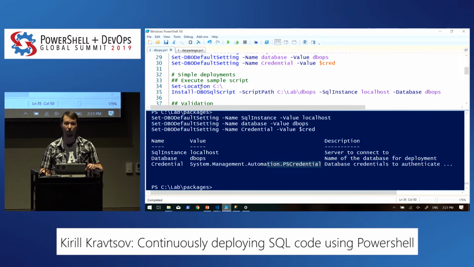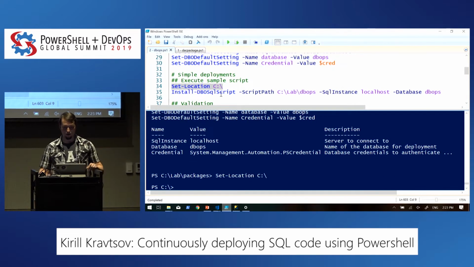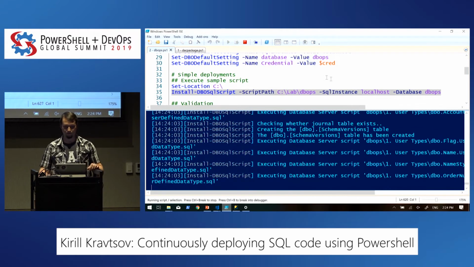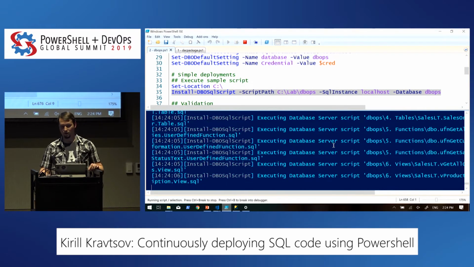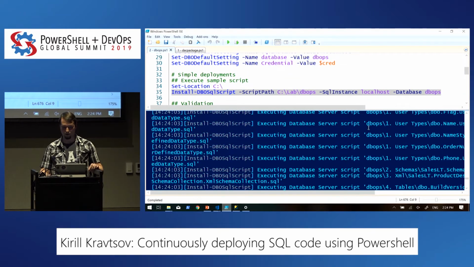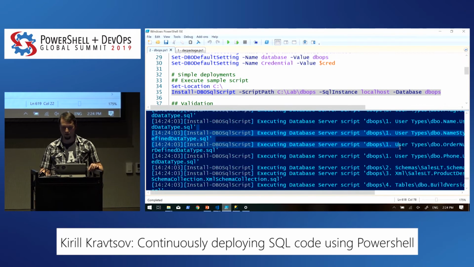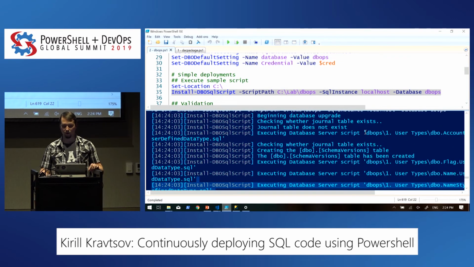So you see here, this is the first attempt to deploy actually the code. So in this folder, I have a set of scripts that can be deployed to the database. And just for now, I specified exactly on which server I want to do that. But when I run it, basically it will take the bunch of scripts from the folder, you can see it in the logs, and run them one by one in the alphabetical order. It expanded all the folders. It created the journal table, that's your schema versions. And then one by one, it started running the files and adding results to the schema versions.